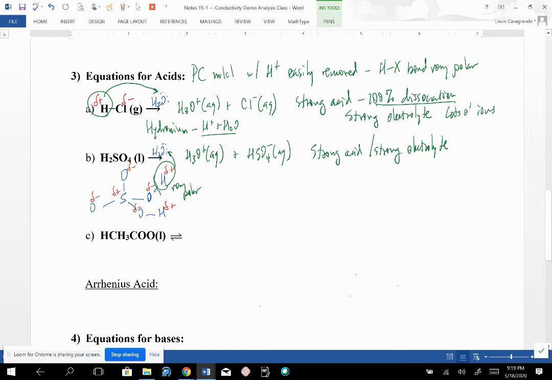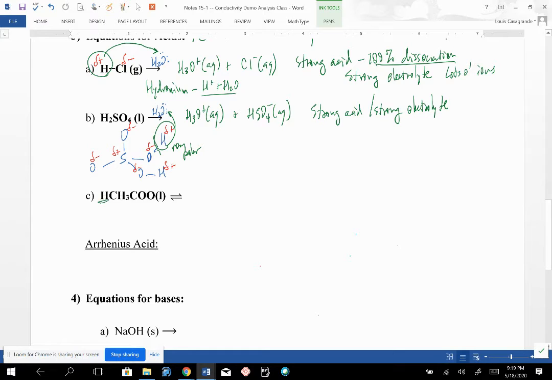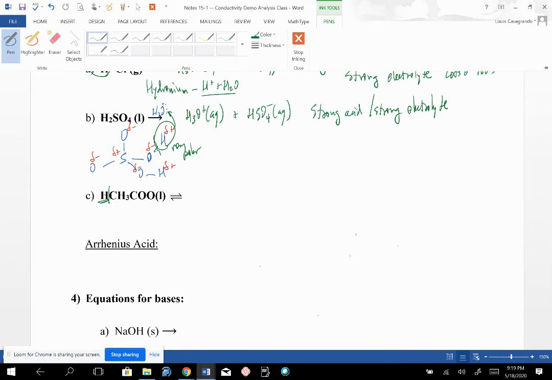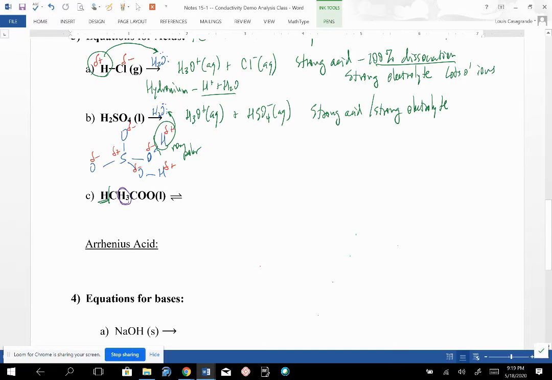which is not what happens with acetic acid. Now here I've written the H plus in front. So here's my H that comes off. Now you notice there are 3 other H's on here. Those 3 other H's are non-acidic. They're not acidic, because they're on a carbon, and the carbon-hydrogen bond is nonpolar. So those 3 hydrogen atoms are never going to be considered acids. They're never going to be involved. Write the acidic hydrogen separately. Whenever we have 2 different kinds of hydrogens, please write that acidic hydrogen separately.